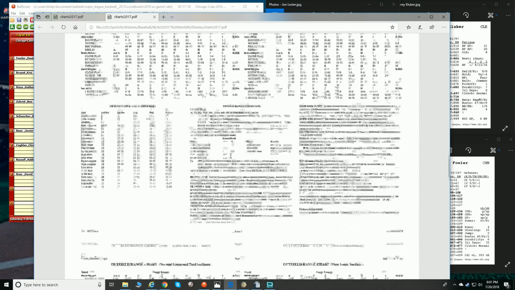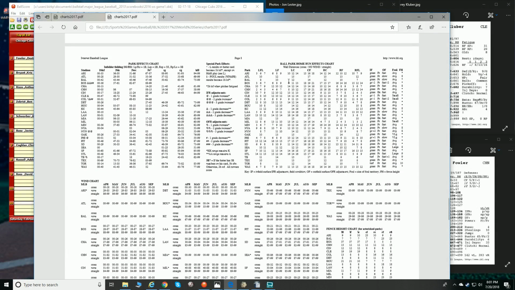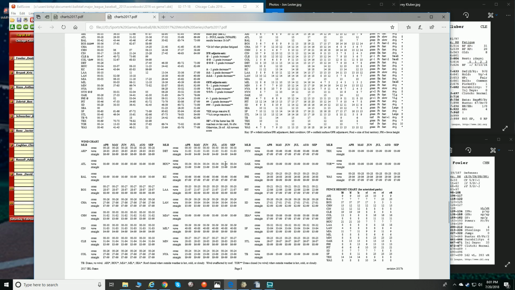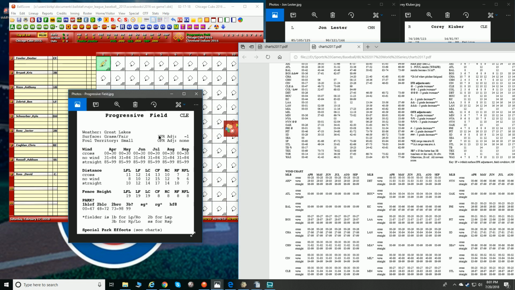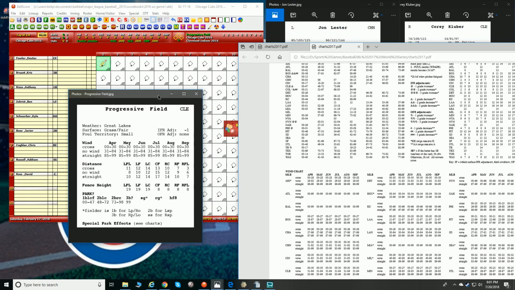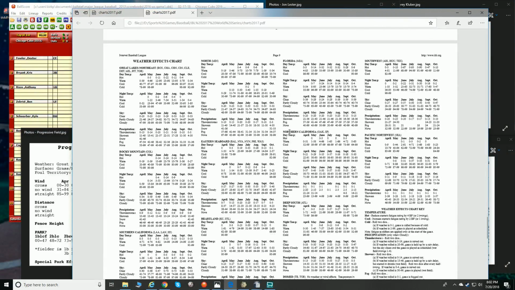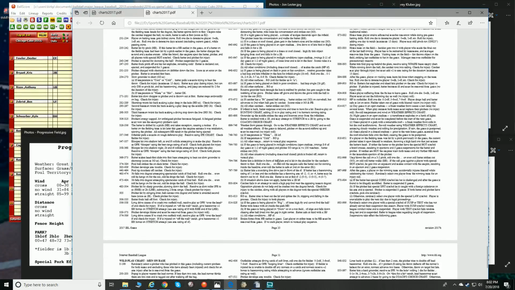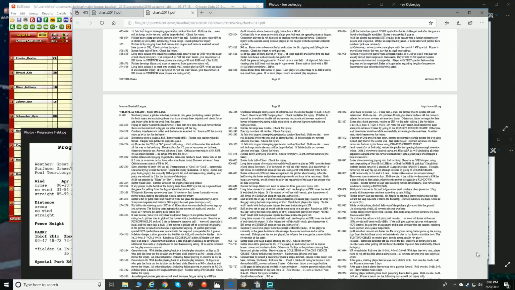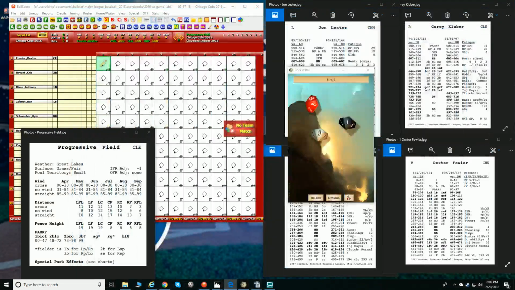Range charts. You have your outfield range chart and your park effects and ballpark home run charts and everything, which is basically all this information is broken down into this card right here. And you can see the infield adjustment of -1, which I've already taken into consideration on our players. Weather effect charts, so if you wanted to not use what actually happened in the day, and of course wild play and rare plays charts. So lots of charts and more charts. But I like that, so that's good.